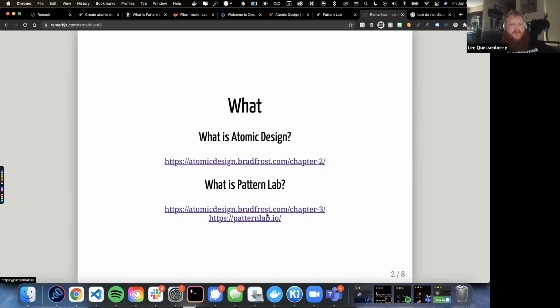What I've tried to do here is take this atomic design approach and apply that more directly to Drupal 9 specifically, using a combination of Pattern Lab and a very cool module that I found called the components module, which allows you to extend your front-end development with Twig or even some other libraries like React and things of that nature.